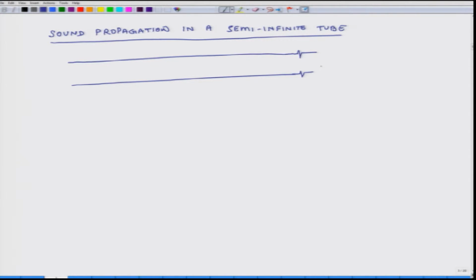This tube goes on forever, it has no end point, but it has a start point, and at its beginning we have a piston, and this piston is such that it seals the tube. So, air cannot flow from this gap I have just shown for illustration purposes. It is a sealed piston, the piston seals the tube, and this piston is moving back and forth, and our coordinate system is such that x is equal to 0 at the initial point of the tube.